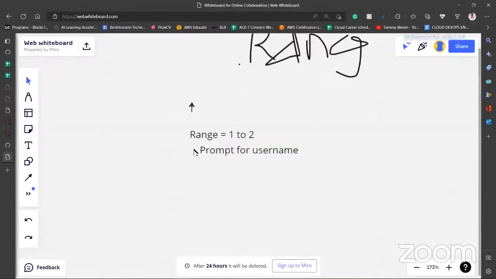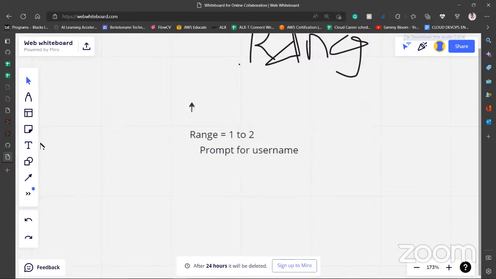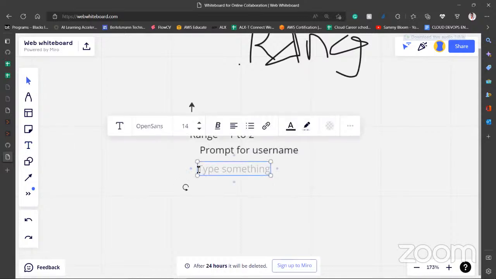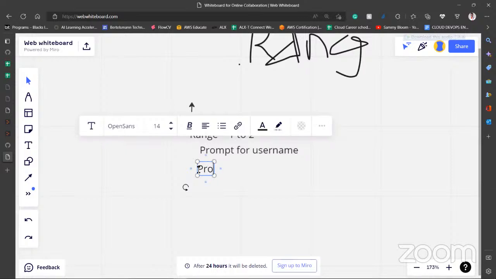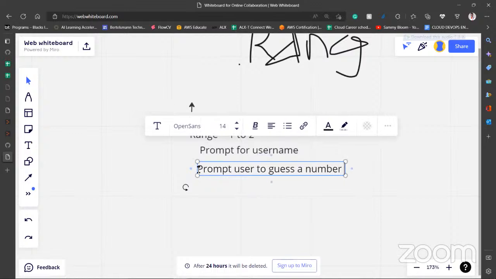Another thing that we can infer from what is there, it may not have been written in black and white, is that we will prompt the user to guess a number within the range.